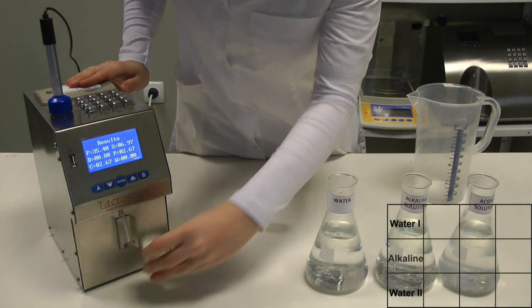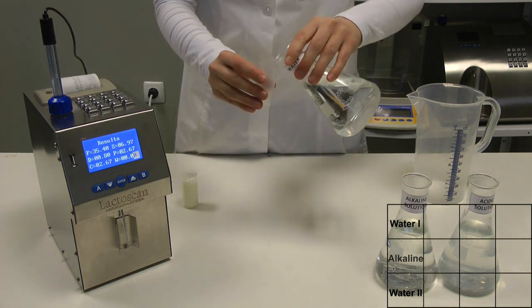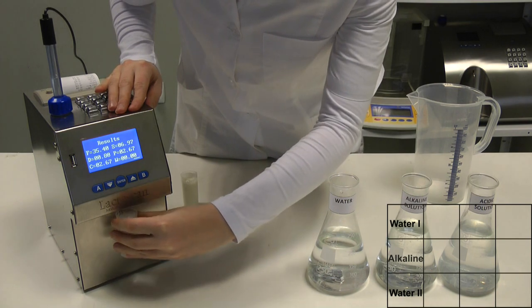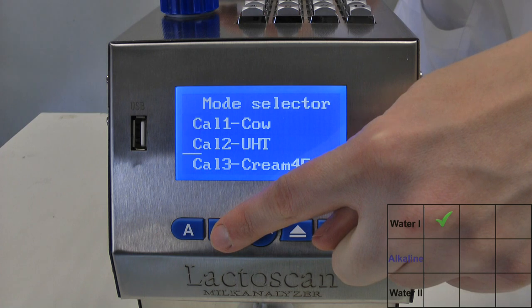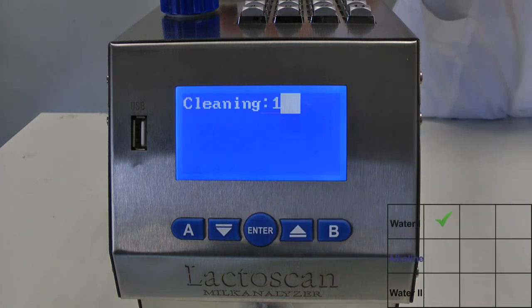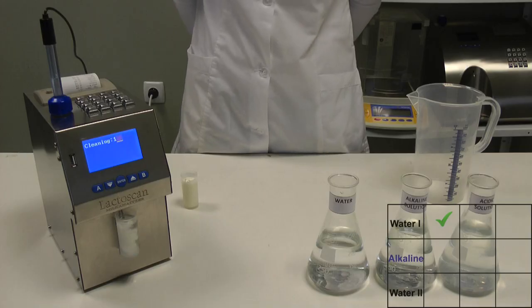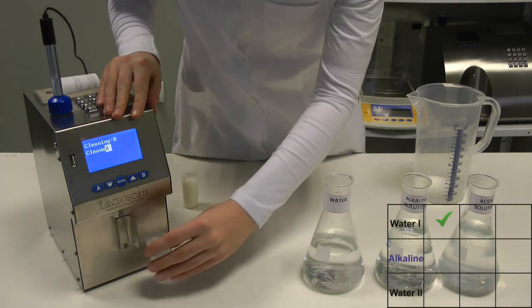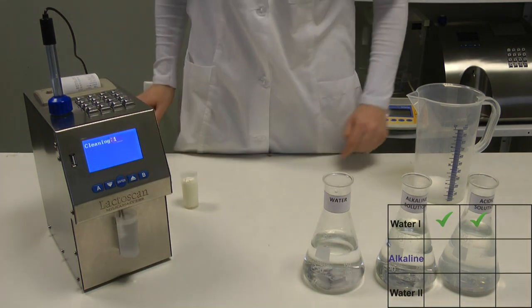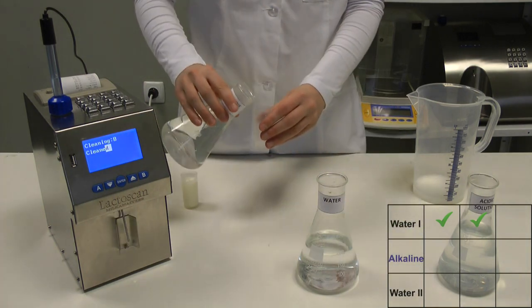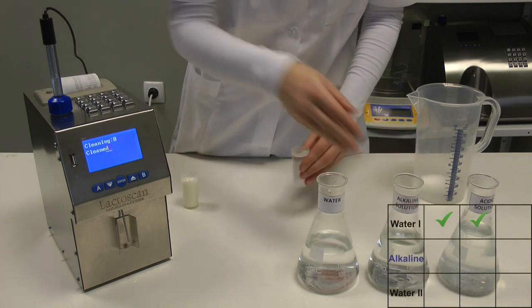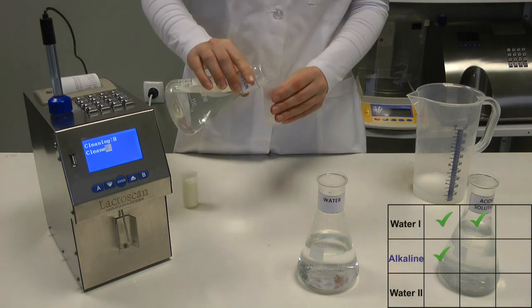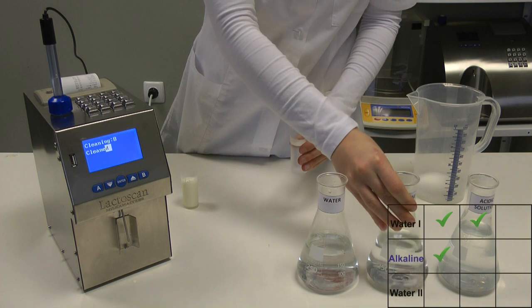Complete cleaning. It is done after finishing work with the analyzer, at the end of the working day, if it is obvious that the measuring system of the analyzer is contaminated in case of intensive work, or after calibration of cream 45 percentage. To do this: rinsing the milk residues, use water twice. Rinsing with alkaline working solution three times. We recommend the temperature of the alkaline solution to be at least 40 degrees. If you have no means of heating up the solution, then just run it several times through the analyzer. It will be automatically heated up then.